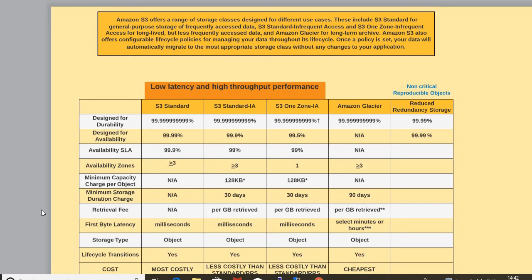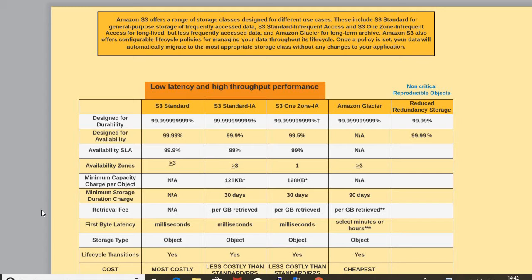Continuing the discussion on Amazon S3 as a storage solution, we will discuss what storage classes are offered for S3. As you can see, Amazon S3 offers a range of storage classes tailored for different use cases.